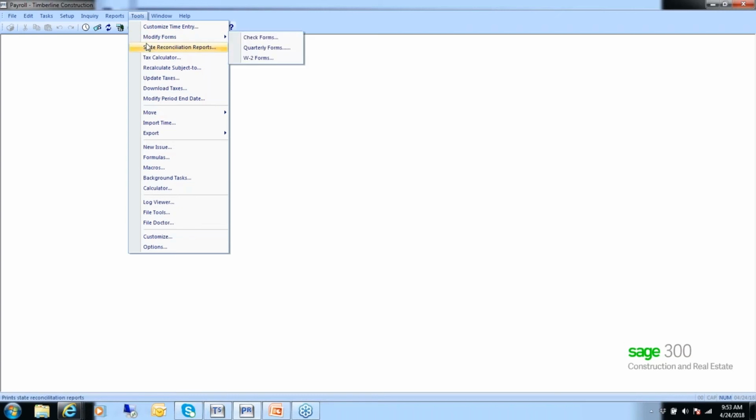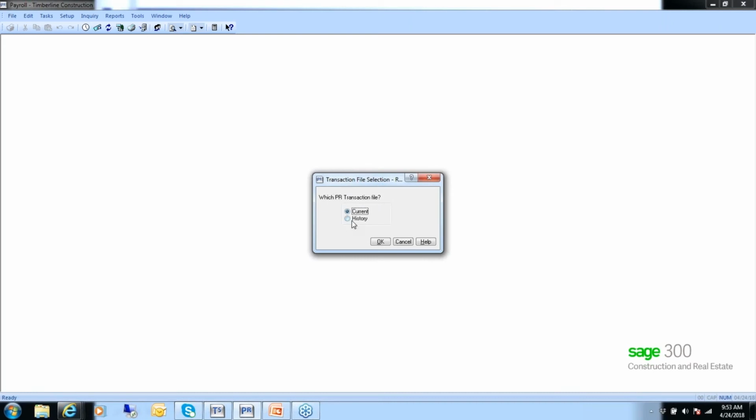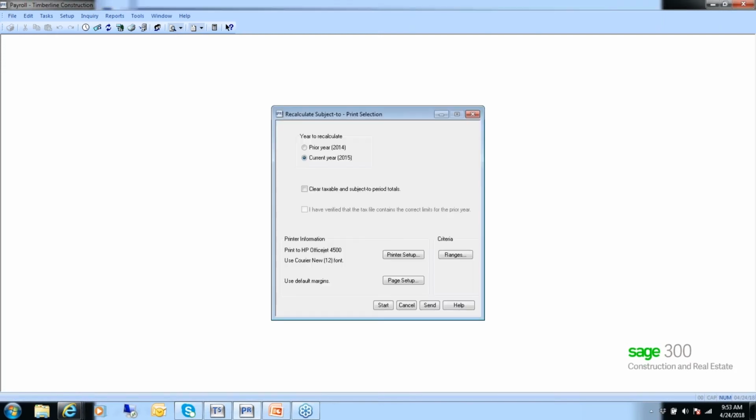Now, what if manual adjustments were made to the master file in a previous quarter? They get overridden because this is going to go back and adjust everywhere that it can. So it would adjust the current month, the current quarter, the prior quarter, the current year, the prior year, depending on what files you use. Okay. And then what periods of time can I use the tool? Current year, prior year, current quarter, prior quarter, current month, prior month. So it's affecting all of those periods of time when you run the recalculate subject to.